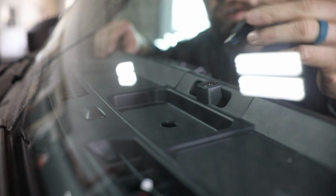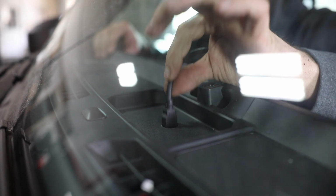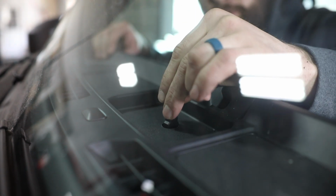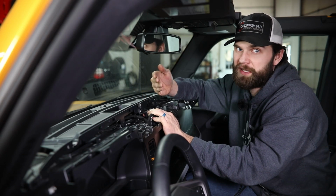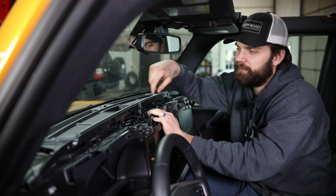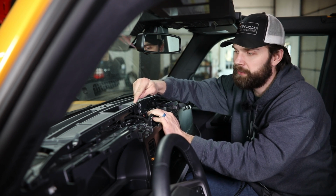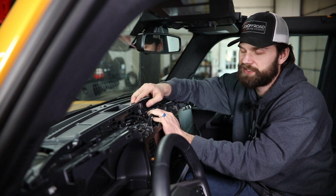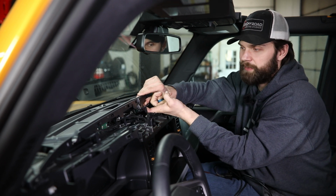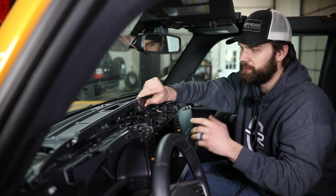Now once you've drilled that out, you can clean up your mess and then just make sure that your USB connectors are going to pass through that hole. Now one thing we did want to mention while we're right here and have this all torn apart is we have heard of some customers having this actual factory accessory mounting location come a little bit loose in their dash. And worst case scenario, that means the nut on the bottom of here falls off and down into your dash somewhere and you've got to go digging for it.